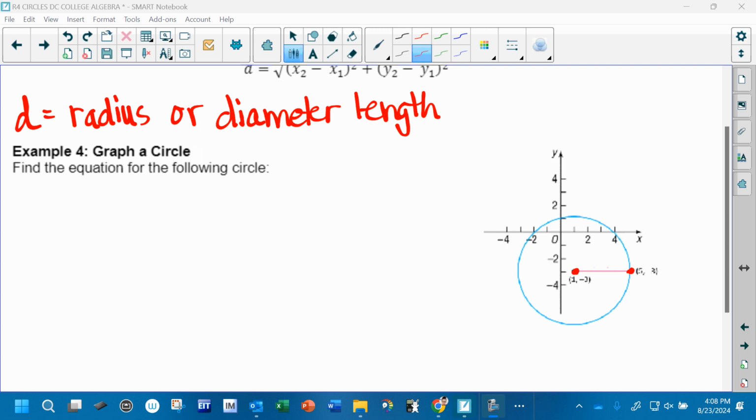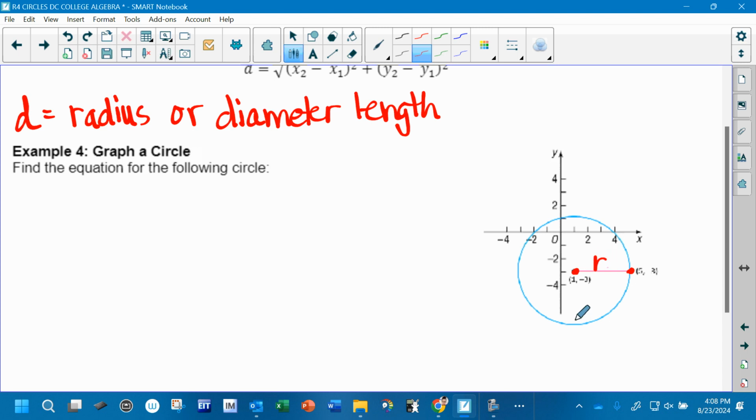Okay, so they've given us the center and they've given us an edge. So this segment right here is actually representing our radius. So what we're going to do is use these 2 points and the distance formula to find the length of our radius. So the length of our radius is going to be 1 minus 5, so those are my x values squared, plus -3 minus -3 squared, and then we take the square root because that's the formula.